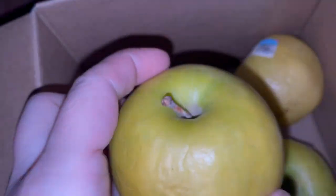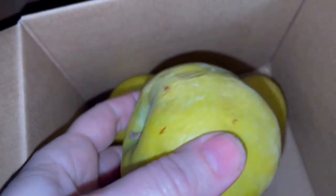My apples, as you can see, I just store similar to the potatoes in a closed cardboard box. And yes, they're getting a little soft now, but it's been 6 months that they've been stored like this, and they're perfectly edible. If I wanted to eat these apples, I could, but because they are at that point where they're starting to lose their crispness, they're great for baking. They'll make a delicious pie. And maybe I'll do an apple crisp again so I can provide you the actual recipe.